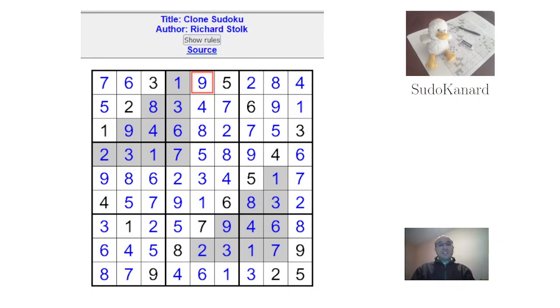So the beginning was a bit on the tricky side, but once you begin to get pairs and hidden singles, actually, the solve gets smoother and smoother.